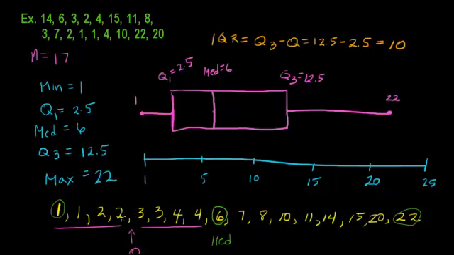Notice I did say that calculating these quartiles, there's not a universal way to do it, but we can see what the calculator did here: it took the average of 2 and 3 to give us that 2.5. And then above 6, we've got these 4 and these 4, and here is our Q3. Again, we can tell that the calculator added 11 and 14 and averaged those, divided by 2, and got 12.5. So I just wanted to take a minute and let you see how that data is actually being organized and where we're finding those quartiles in the data set.